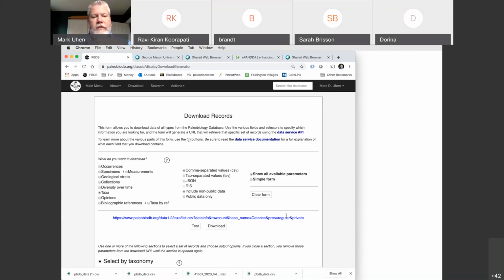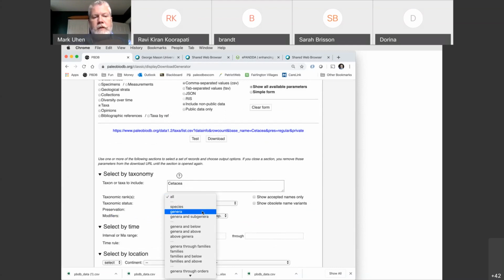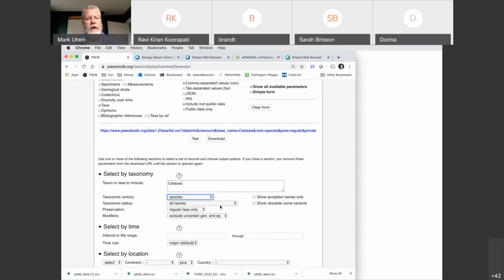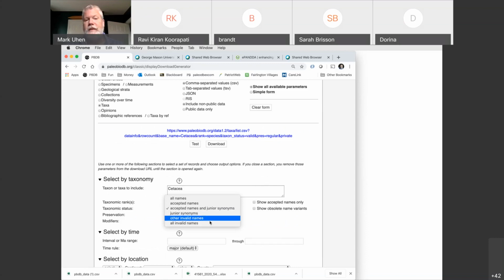Okay, so I'm showing you taxa now. Like I said, the stuff down here, some of it changed because it's different for taxa. In this case, again, I usually work at genera. You know, I could get creative. Let's do species. I never do species. Again, I want just the accepted names. You could also do their synonyms. Remember, we keep track of all that. We keep track of everything every taxon's ever been called. You could look at just the invalid names like that. That's interesting. I've done this.